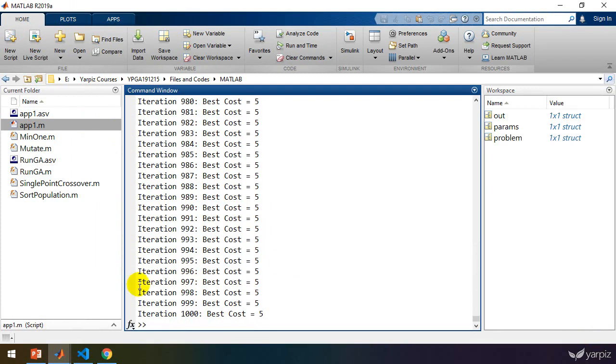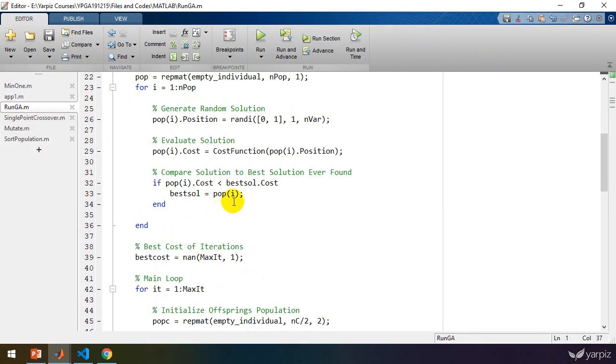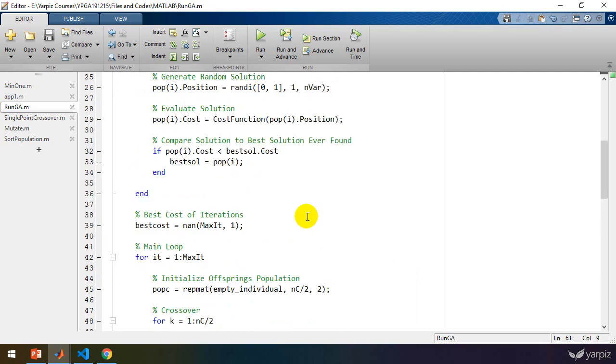And why? It lies in the structure of the algorithm, the structure of operators we used. And the main reason is single point crossover. We must change this operator, or if we are sure about our operators, and for example, we implemented the uniform crossover and still we have problem, then we must tune the algorithm parameters, for example, mu and others.